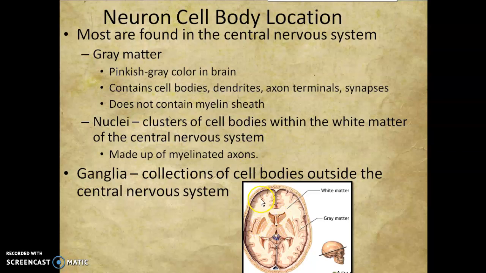Now this white matter is going to have the myelinated axons. It's almost like these neurons are not perfectly straight. The dendrites and the cell body hang out here, and then the axon goes in towards the middle, that long roadway, and then it curves and comes right back out to the outside of the brain, so that the axon terminal is on the outside again. So once again, you have dendrites, and the axon will curve inward, fold over, and then come back, almost shaped like a U. And then the axon terminals will be towards the outside.